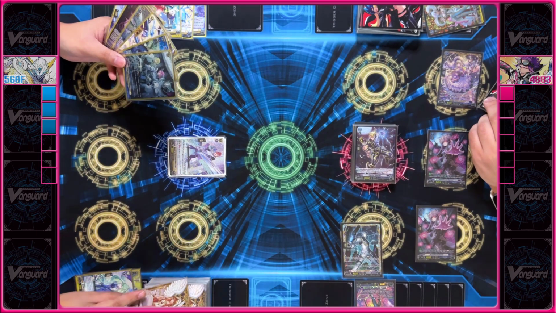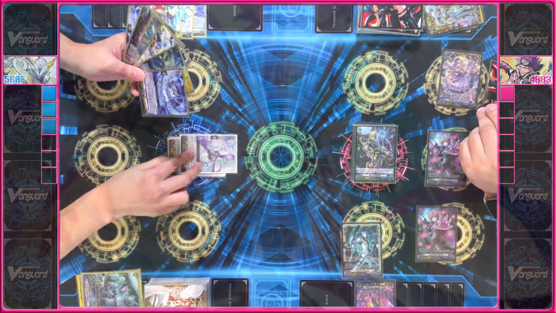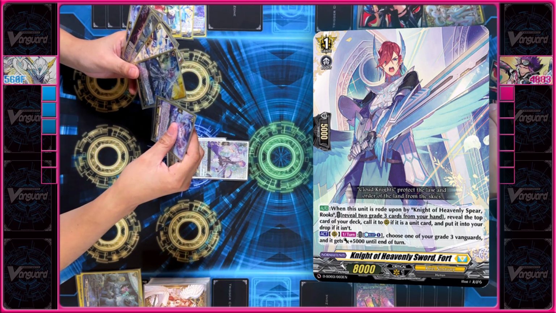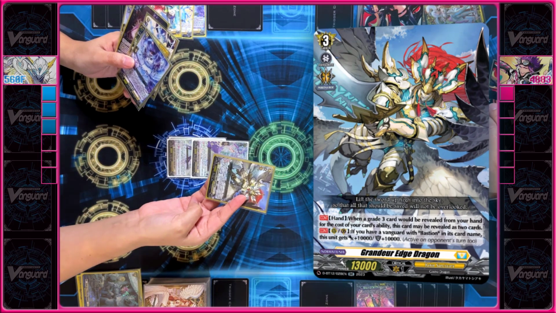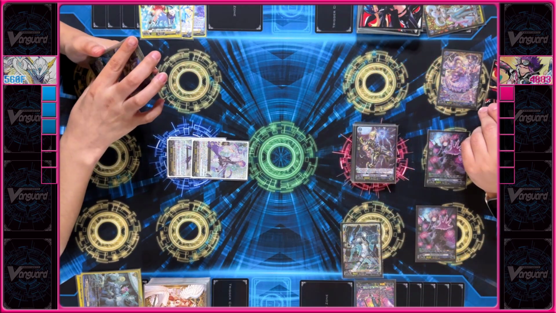I'll stand and draw. I'll discard this order so I can ride Rooks. The skill of the grade 1, I'll reveal 2 grade 3s from my hand. I'll reveal this dragon since he counts as 2 grade 3s. And I get to reveal the top card of my deck and call it if it's a unit.